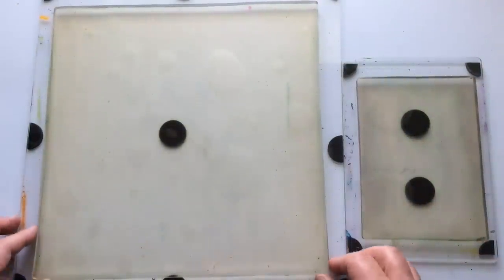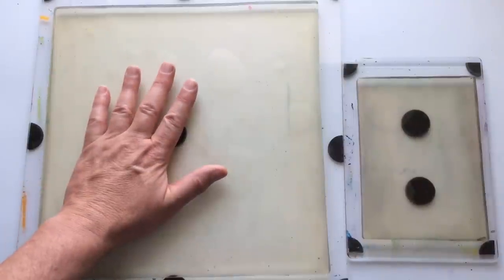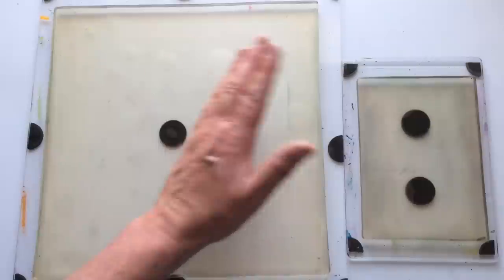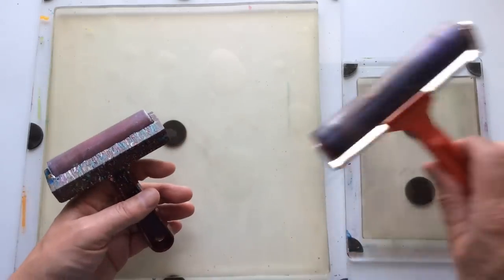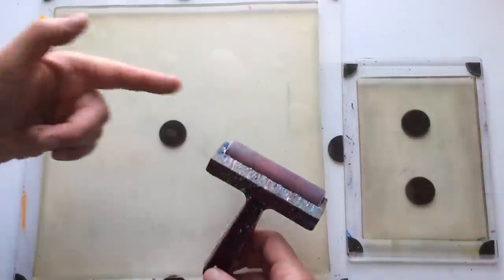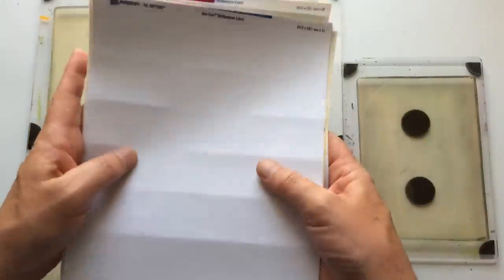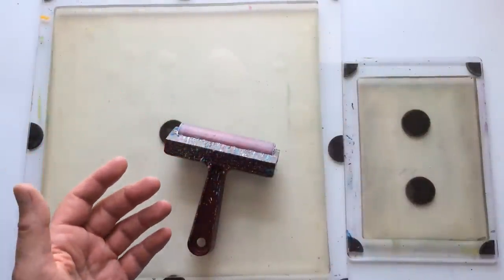I'm going to start putting down some base colours — four sheets total. I've got my 12x12 gel plate here. I've got my 557 which I use as a palette, because sometimes I put too much paint on. This gives me the opportunity to put it on here as a palette and then transfer it across. I'm using my little Speedball roller. I also have labels nearby — when I'm not rolling off onto paper, I roll off onto sheets of labels, which I might stamp on or use as future pieces in my journals or ephemera.